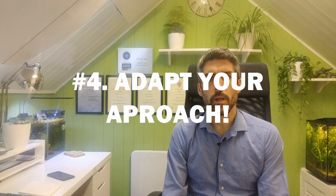Tip number four is to adapt your approach. The type of exam most people are familiar with is a closed book exam where you go in with everything crammed in your head, and it tests your ability to memorize and recall information. The revision techniques used for that — flashcards, active recall, rote memorization — are very different for open book exams, which test your ability to critically analyze information, understand it, and apply it to a scenario.